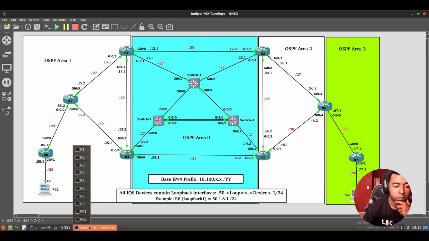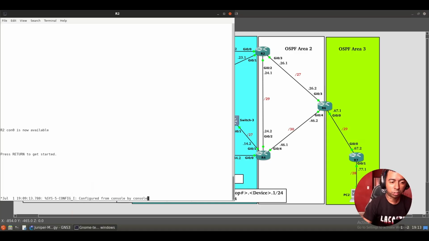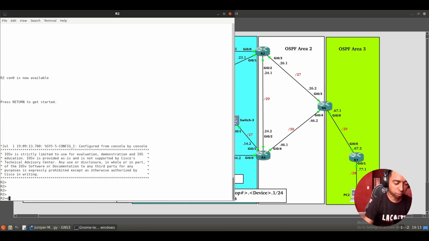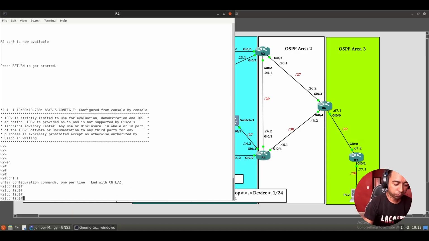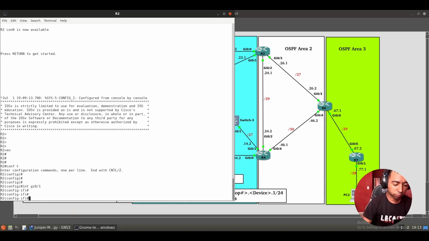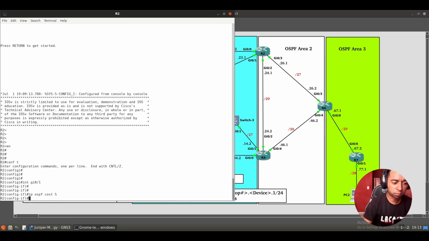So on the router 2 I will try to change this so as not to make this and this. Let me come on the router 2 and try to change the cost to see if this will work. I'm not sure. Config terminal, router 5 gigabit 0/1, IP OSPF cost 5.